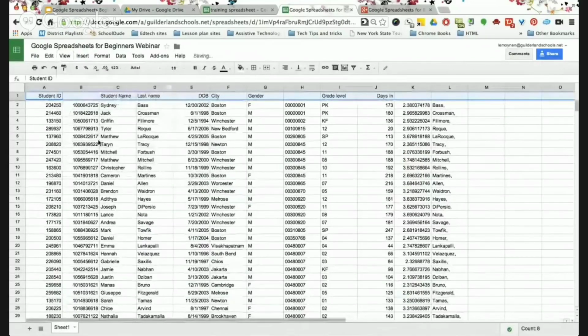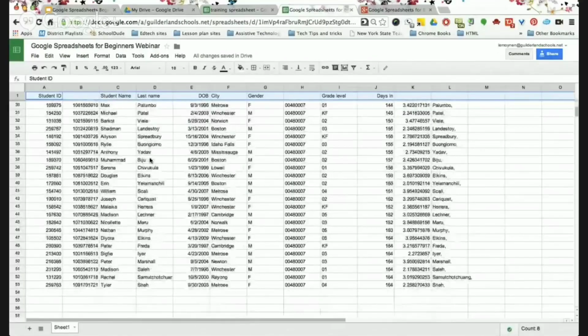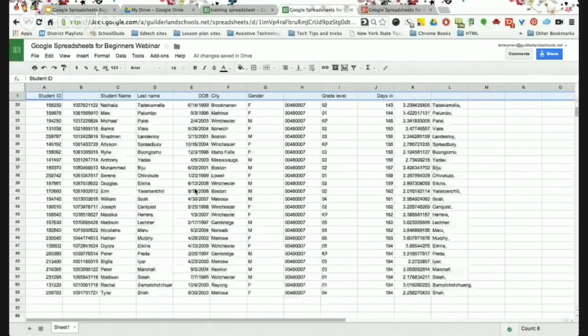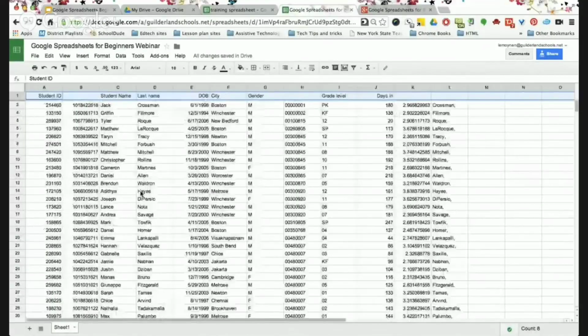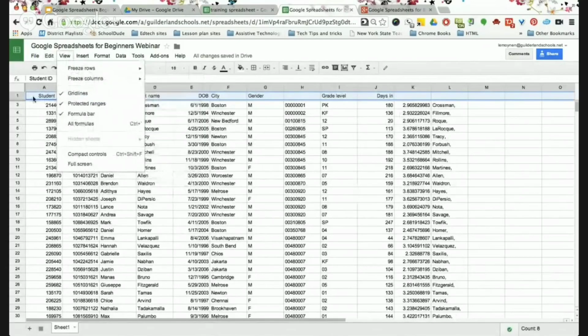1. So as I do that, notice that there's a little gray line right below the number 1, the row. So if I scroll down, notice that that stays in place so that it's easier for me to determine whether this is the last name or the first name or the student ID. So that makes it really easy. I can also do the same with the column. So to unfreeze the row, I simply go back to view and right here.